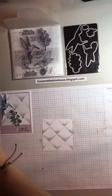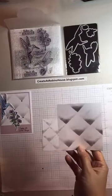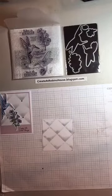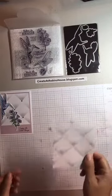And then in addition to that, this was me trying it with the pewter. And the pewter was just so dark that it just did too much. So we can put this aside.